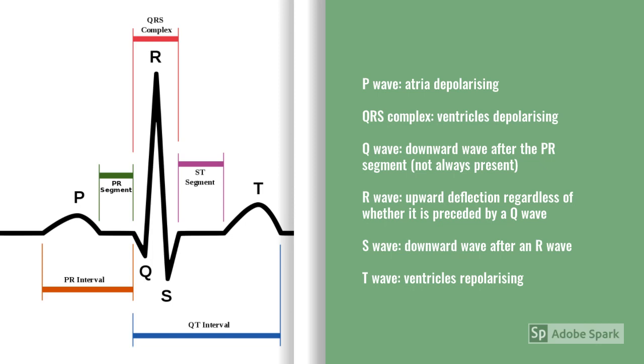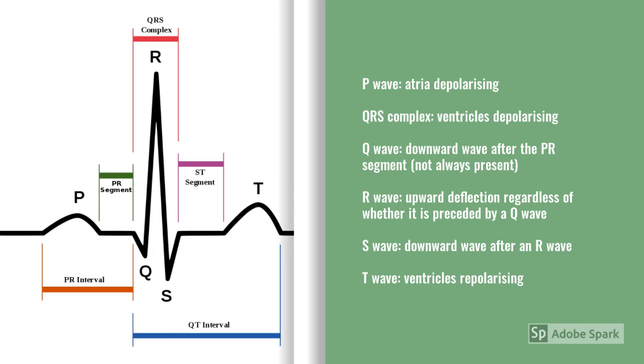You can sometimes see little U waves after the T wave, which is slightly smaller than the T wave. That's believed to be the papillary muscles attached to the heart valves repolarizing. Otherwise, there are a few key intervals shown there on the diagram. The first one being the PR interval. That's from the start of the P wave to the beginning of the QRS complex. That normally should be between 0.12 and 0.2 seconds, but we'll go into those in a bit more detail when we look at how to analyse the ECG.